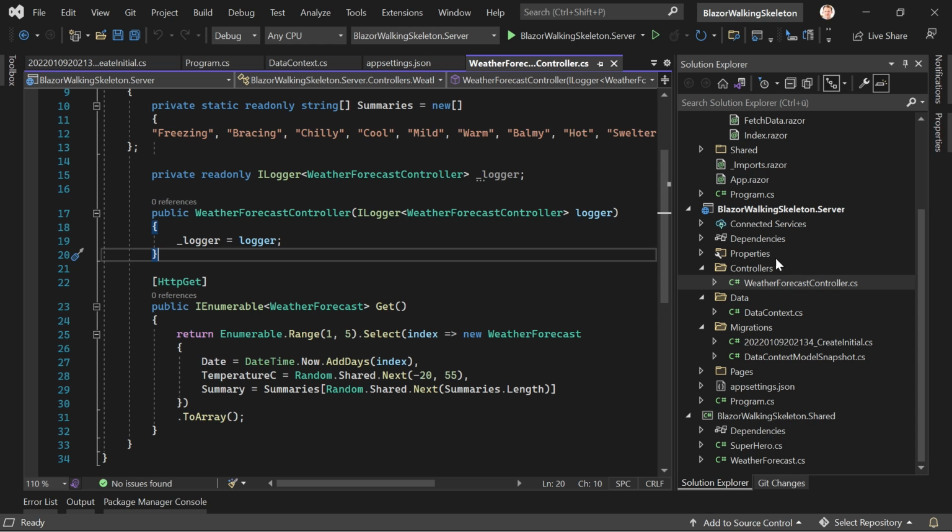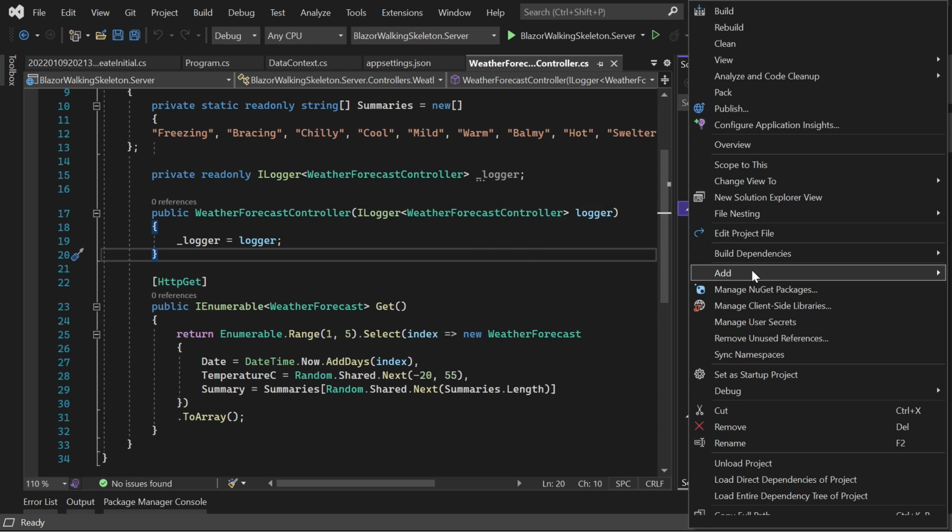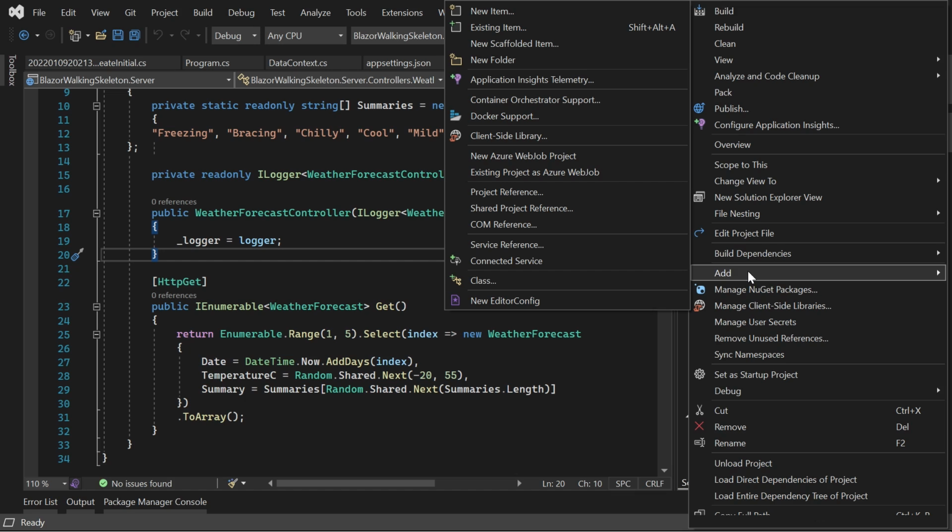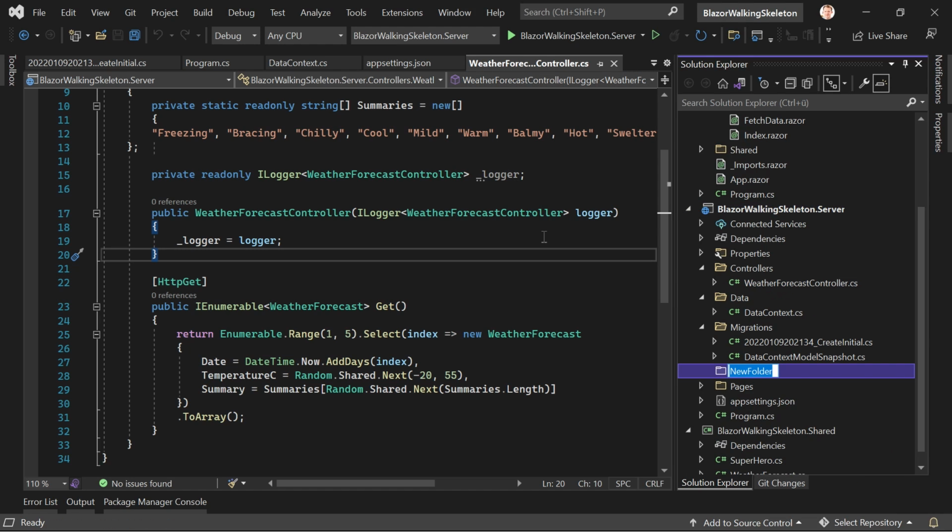So again, it is better practice to use services. And similar to the data context, we use the repository pattern here because we inject the services then in the corresponding controller. So we add a new folder now, call this services.